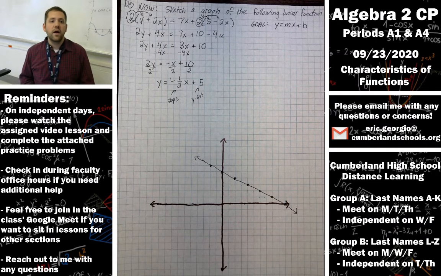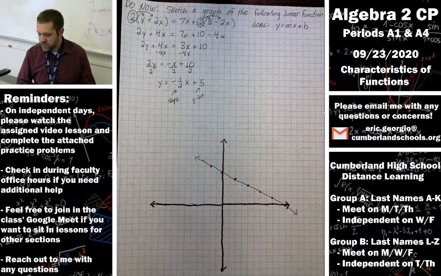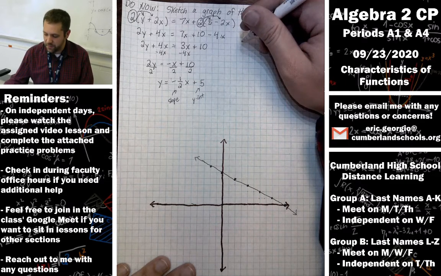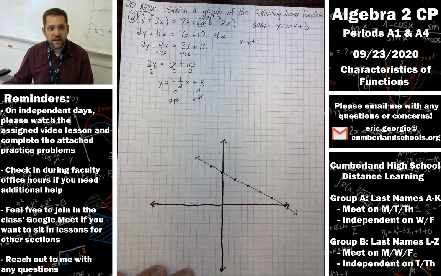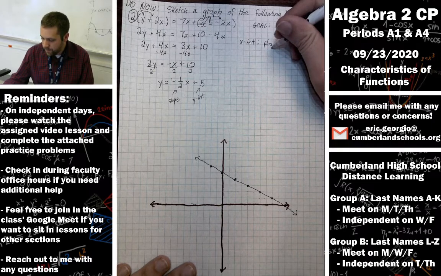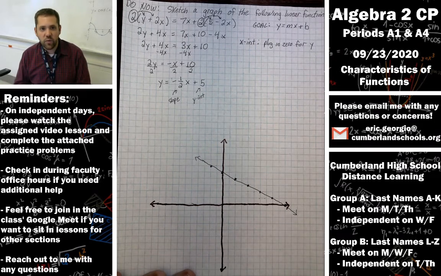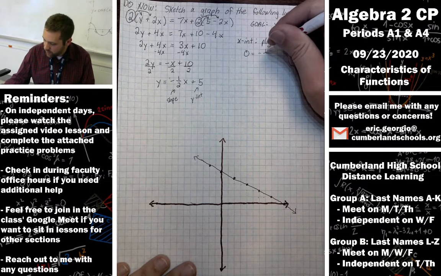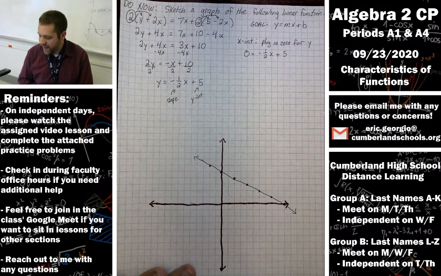Okay? In addition, just to review, instead of starting at the y-intercept and following the slope to sketch a graph, just to review the concept of using x and y-intercepts, that's certainly something that you can do. So you could find the x-intercept, and to do that, you're going to plug in 0 for y. I'll just write it here to remind you. Plug in 0 for y, because any point in which the y-coordinate is 0 will be sitting right on that x-axis. So that would mean 0 is equal to negative 1/2 x plus 5. And we should be able to solve that equation for x to find what our x-intercept is.